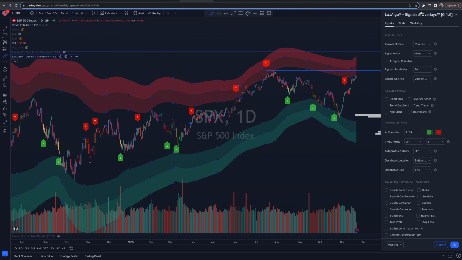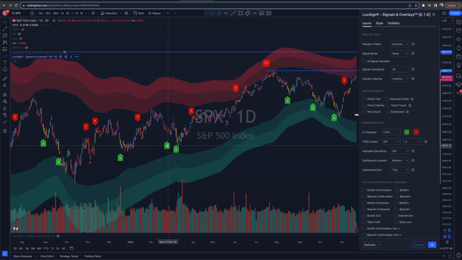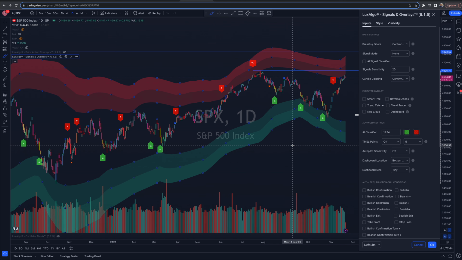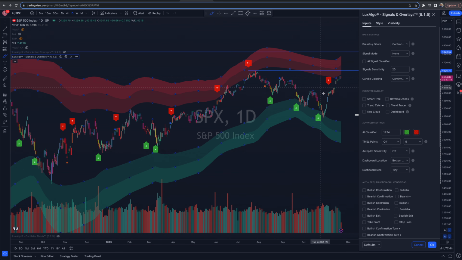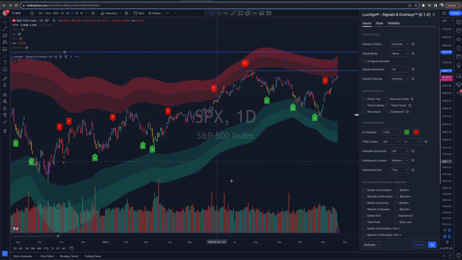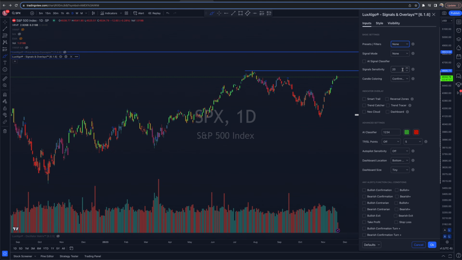And would it have worked very well? Let's see. It would be telling you to buy here, then sell here, and sell here. It seems to be just buying dips and selling rips while the S&P oscillates up and down, so it's kind of doing its own thing. Okay, let's get rid of that for now, as you can see there are ways to change and customize that.